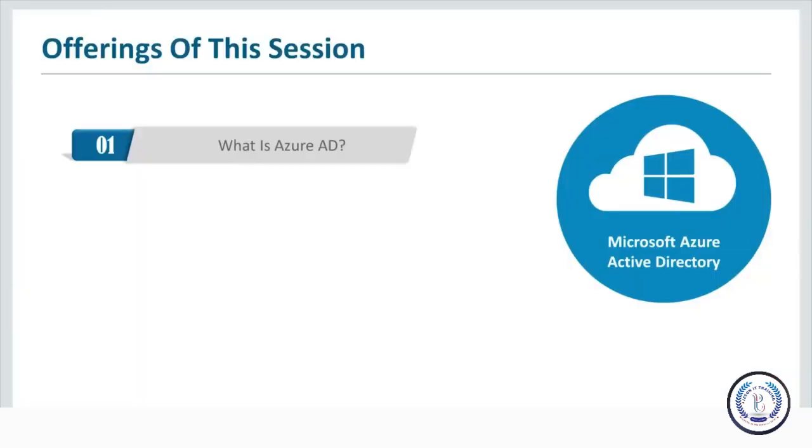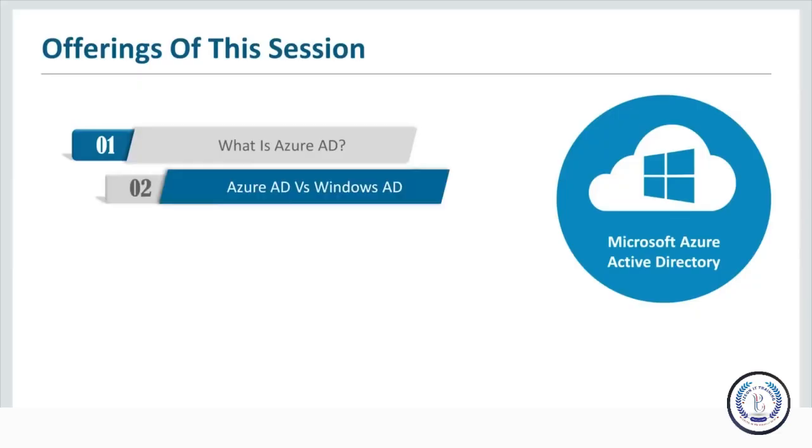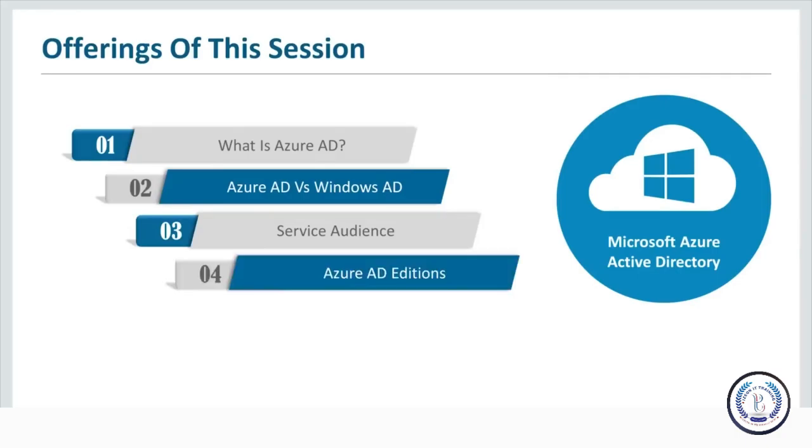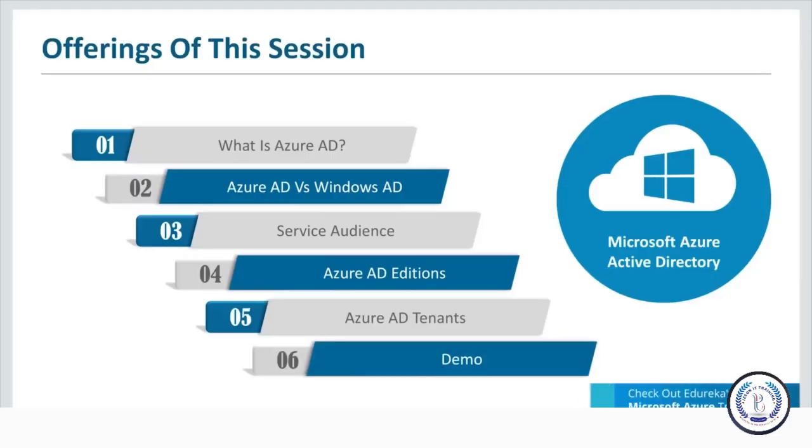First and foremost, we would be starting things off by understanding what an Azure Active Directory exactly is and why it is needed. We would also understand the difference between Azure Active Directory and Windows Active Directory. We would also understand the different audiences this Active Directory caters to and discuss its different editions. I would also talk about Azure Active Directory tenants. Finally, I would finish things off with the demo part.